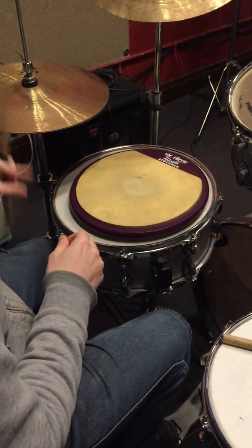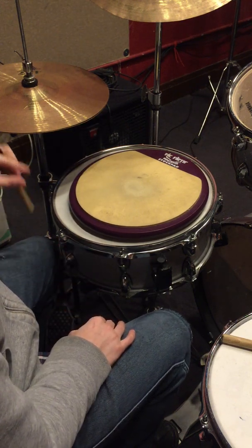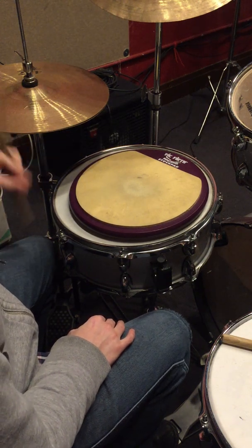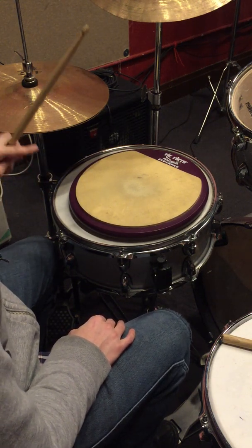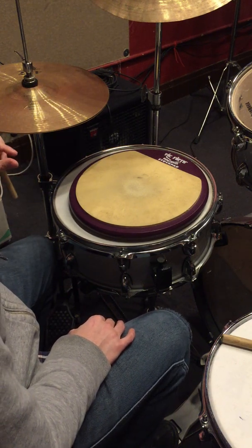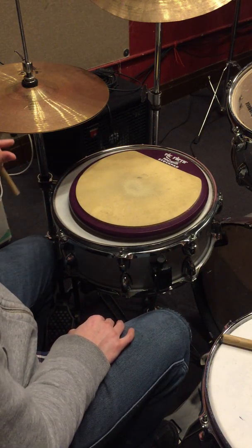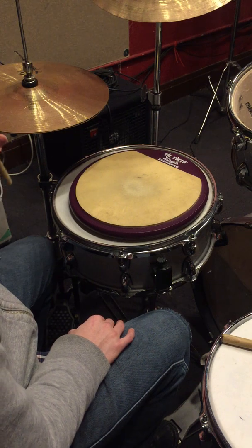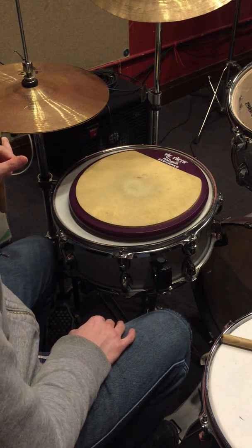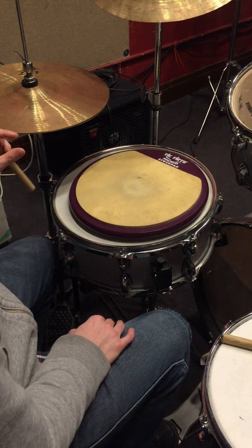And I want you to play some notes, going straight up and down, and you're going to feel the stick, because this is going to feel really out of control and weird. You're going to feel the stick fly backwards. You're going to play a note, feel it fly back. Play a note, feel it fly back. Okay? I want you to memorize this feeling. This is what we're going to try and cultivate when you have the stick in your normal grip.